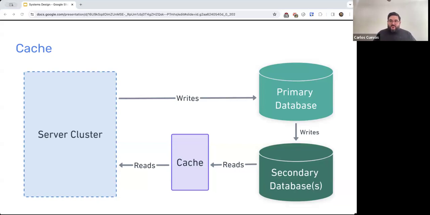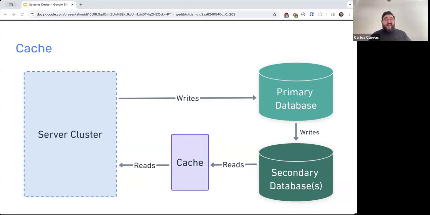Again, this picture is a little misleading because there are a bunch of different ways to implement caching. There are write-through caches and pass-through. But for the sake of simplicity, let's imagine whenever the server is going to write some data, say you signed in and made a purchase, we write that to the primary database.